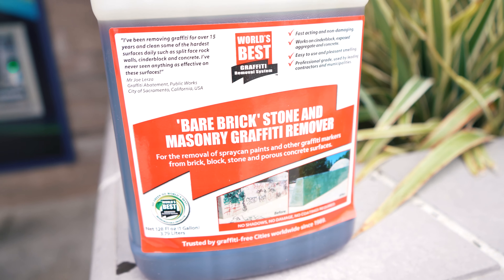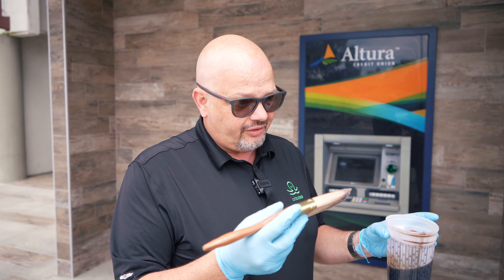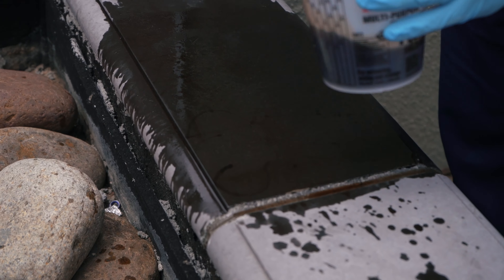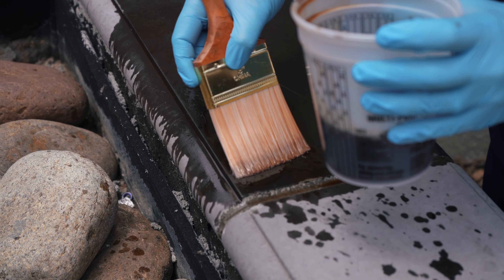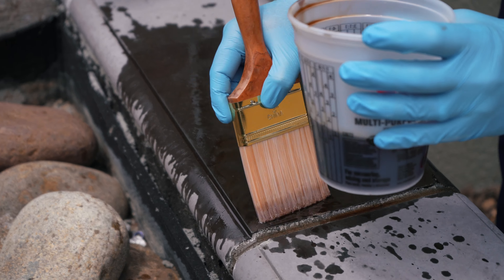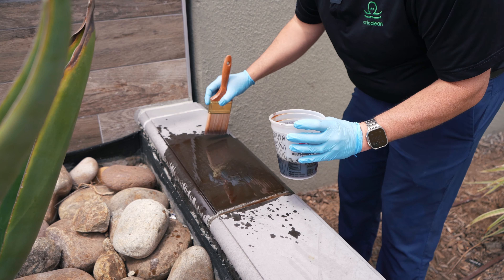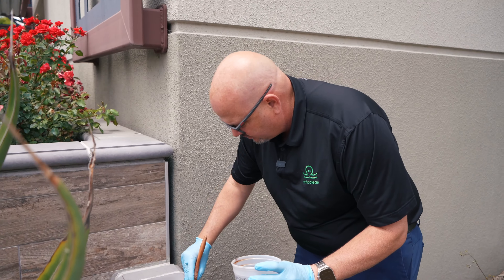More than likely what we're going to do is go do another coat over there, come back, and we'll pressure wash this after we put on the third coat. So let's go look at that side. This one here is a little bit different — we've got one area that looks like it doesn't really want to give up. We're going to lay the second coat on this one, wait our three minutes, and then move on to the next type of surface.